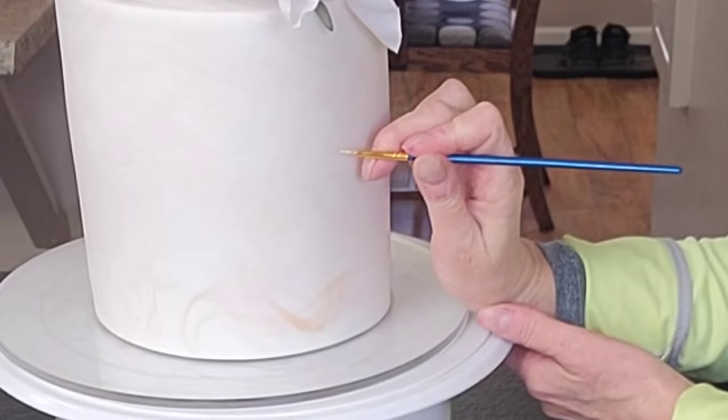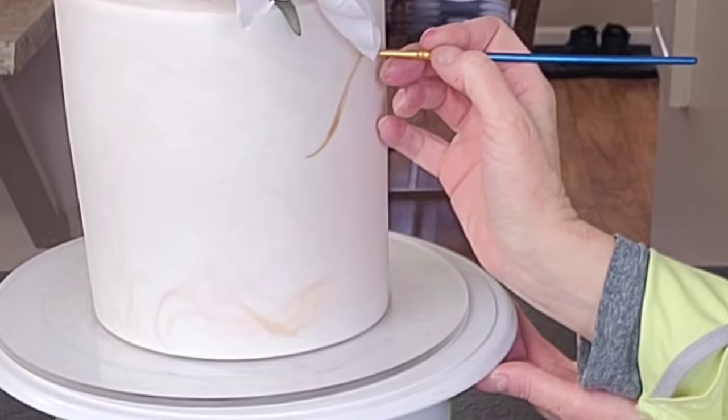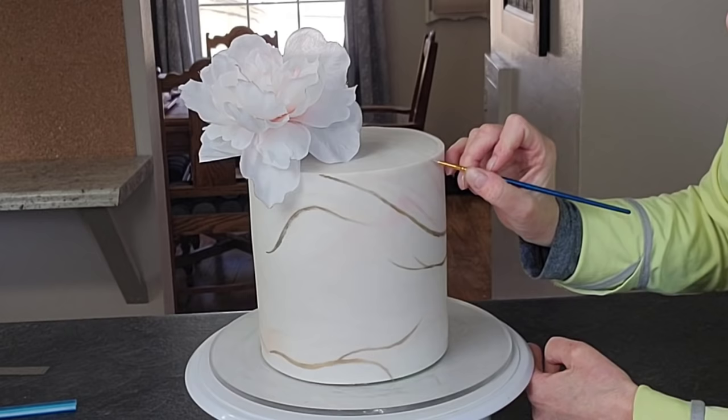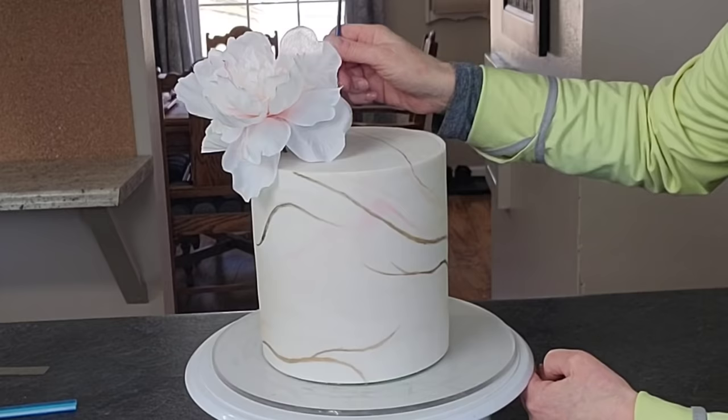I find that kind of brings out the marble a little bit, but also just ties in the touch of gold that I put on the outside edge of those hexagon sugar pieces. And I just used a fine tip paintbrush. And continue it on to the top also. And you can wrap it around the back, do that on the back, if that is the look that you're going for.